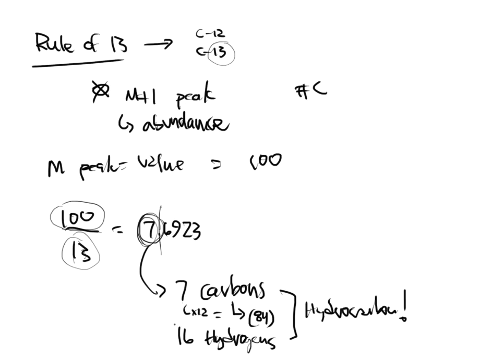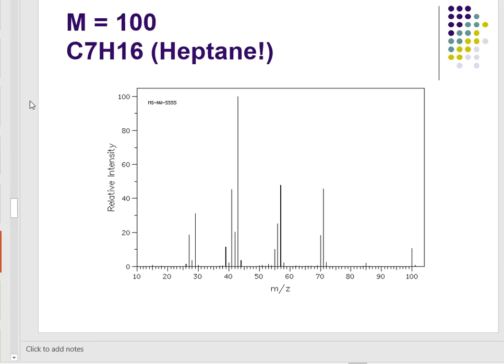Okay, so how does this rule of 13 come into play? Well, here's an example of what we just did. So this would be a mass spectrum that maybe would be provided, and I don't have any intensity values, no numbers that I can really go by. I've got to estimate them, but estimation is not going to get it close for me. I really have to have those numbers from the report, and let's say this report didn't have them. Well, here is my M-peak right there. That's 100. That's the example that we just did.